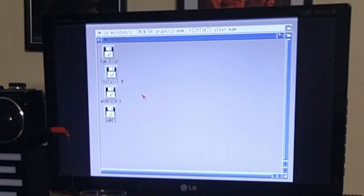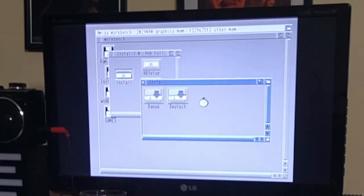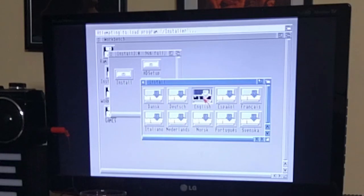Right, so there we go. Those are our partitions. So now we can go to install. We don't need to reboot from here because the drives are ready. And we'll go install. And we'll go English.